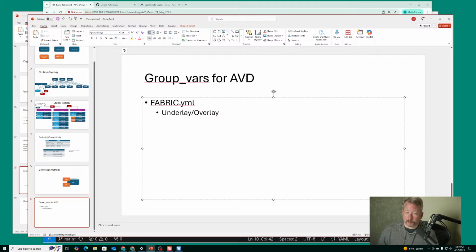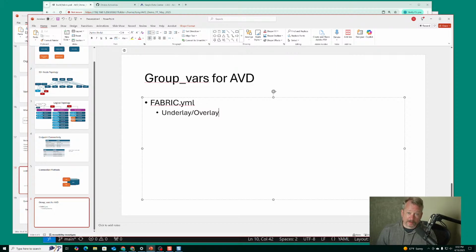So all the leaves and spines will get loopback 0. And the leaves rather will also have a loopback 1 for the VTEP. And all the underlay does is whatever routing protocol you choose, it's going to put those loopbacks. So the underlay, all it does is enable me to ping a loopback to any other loopback. That's all it does. We're going to use the default routing protocol, which is BGP or eBGP.